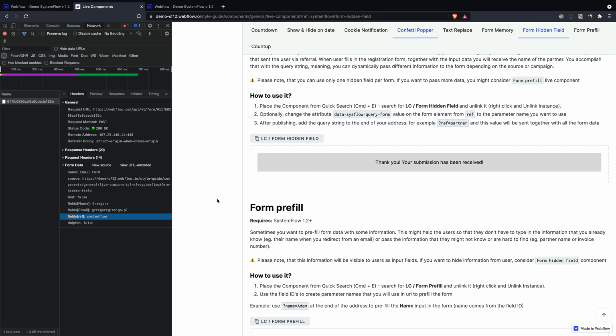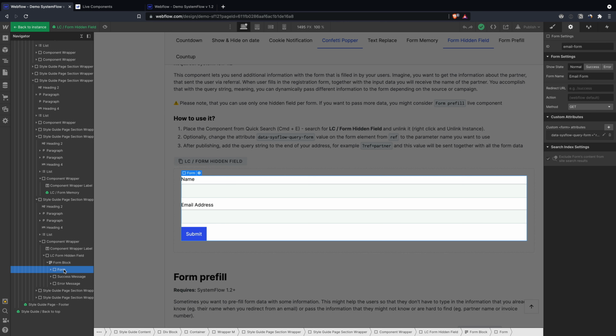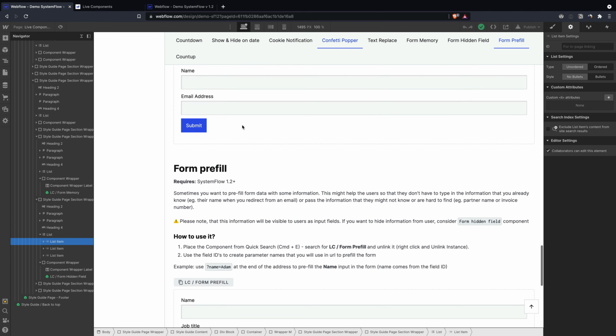If you have an email campaign and you want to track how many people actually registered from this email, you can also pass it as ref, or you can change it easily, because if you go to this component, here is the form element, and on the form element you have this custom attribute and it says value ref. You can change it to whatever you want, and then this will be the parameter that you'll have to pass in order to fill and pass this data from the form.